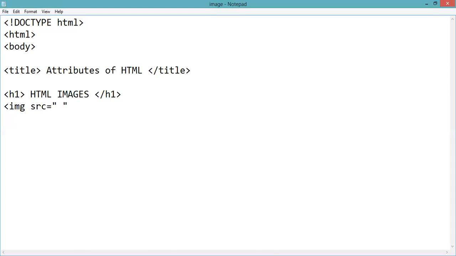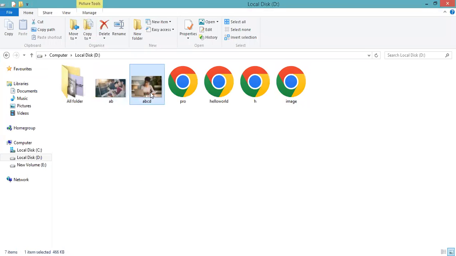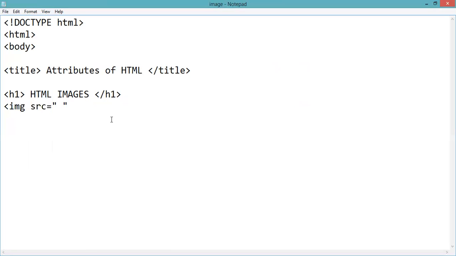Let's suppose ABCD, then we put dot, then JPG, then we close it. What's next? Body, then HTML, then save the file.